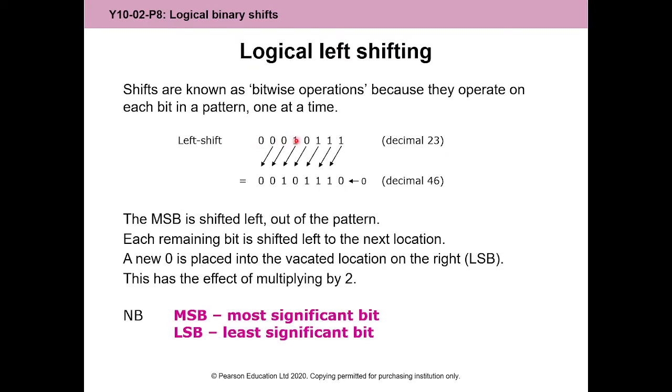So if you have a binary number and you shift that binary number across to the left, it's the same mathematical operation as what? So yeah, if you shift to the left, it's doubled. If you shift to the right, it's halved. Because if you remember, each bit has a bit value. The least significant bit is on the right, that's worth 1. The most significant bit is on the left, that's worth 128. You only have to deal with 8-bit binary at GCSE. So if each bit doubles in value as you move to the left, it makes sense that if you shift everything to the left, it's worth twice as much.